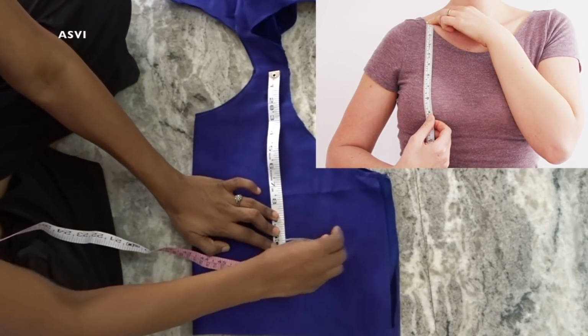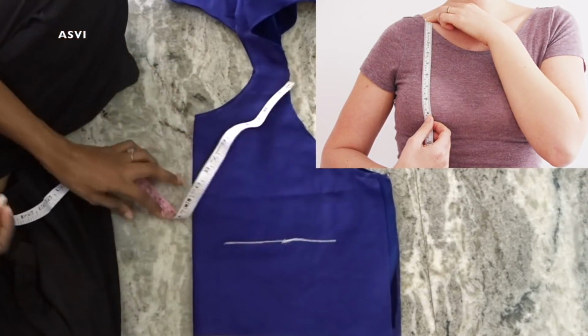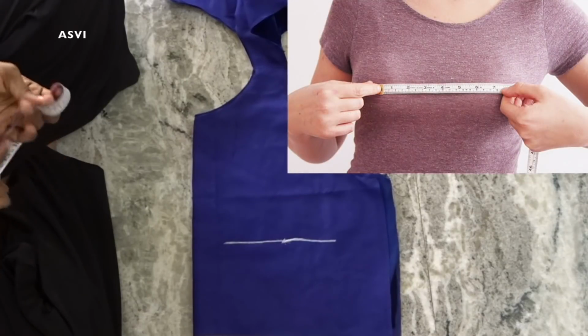Okay, so get it right, because we have just a few measurements. If it is right, then we need not worry about anything else.